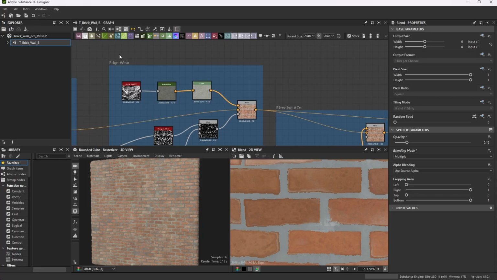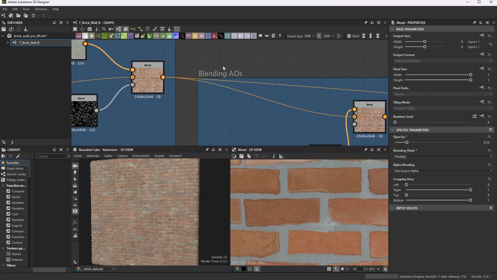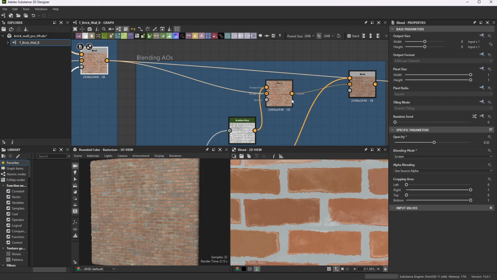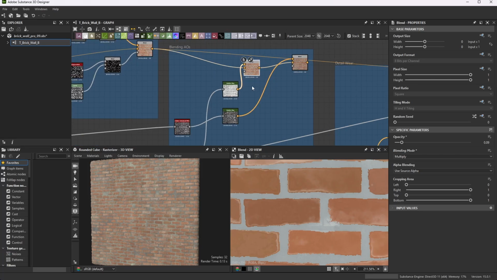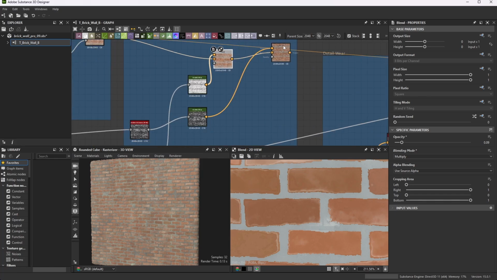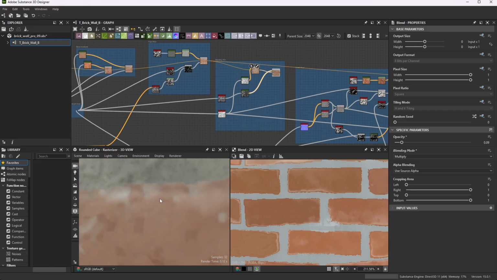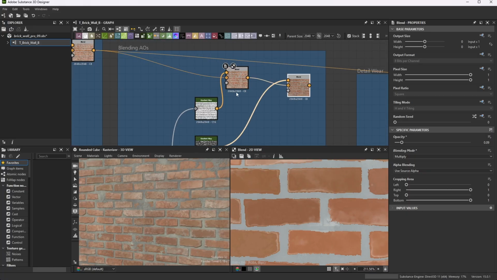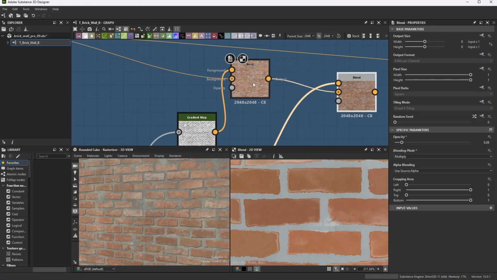Okay, so now we just did edgewear. We're going to head over to blending AOs here, and this is where I'm just going to add a tiny, tiny bit of shading into our bricks. You can see it's not going to be much. It's going to be very, very subtle. And this is obviously a good teaching point: I don't even have this connected. So for the results we're looking at, I haven't even connected this. So we're going to attempt to connect it now and we'll see what it turns out to be.